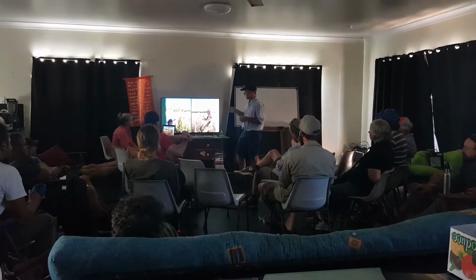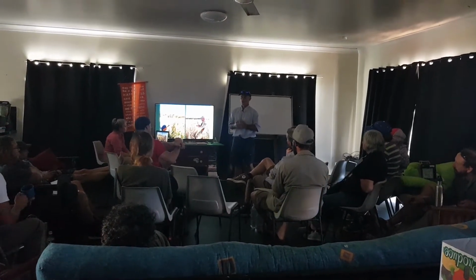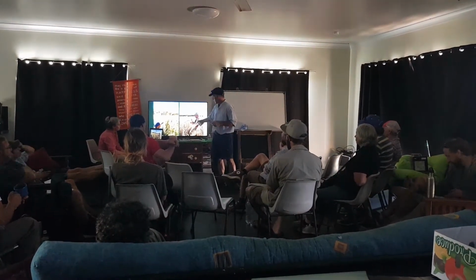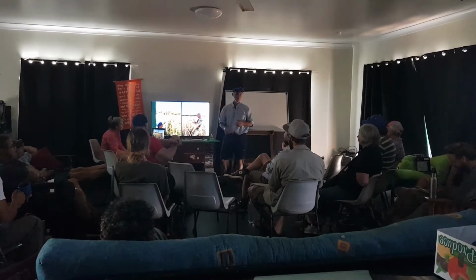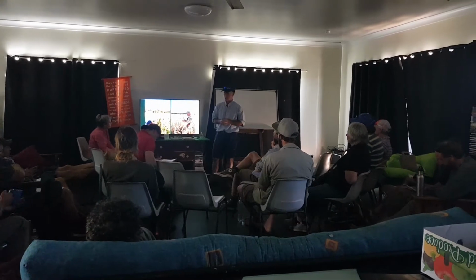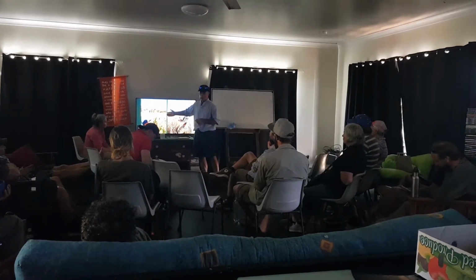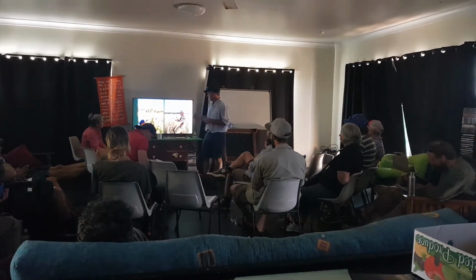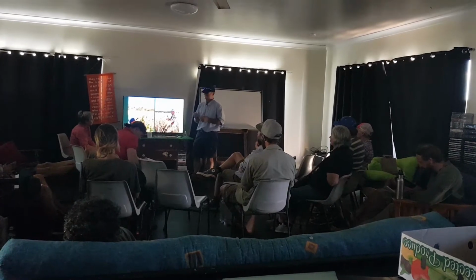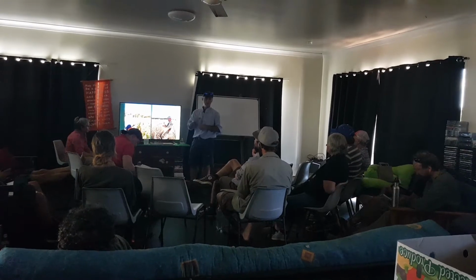So last of all, a bit of my passion is ancient grains. Okay, so we're looking at, so this is kamut. Okay, this is what we call Egypt gold. This is the seed that was found in the pharaoh's tombs, 4,000 years old. This is an old American wheat. It's 400 years old. I've grown spelt before. I've got some einkorn. I've got a small handful of einkorn, which is the first wheat. It's only got 14 chromosomes.